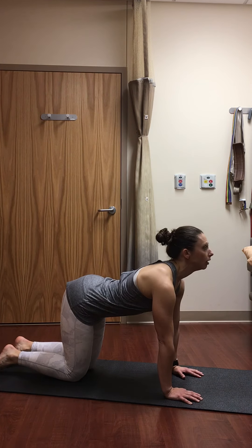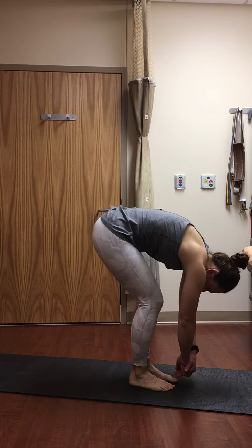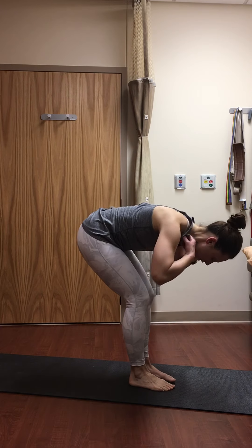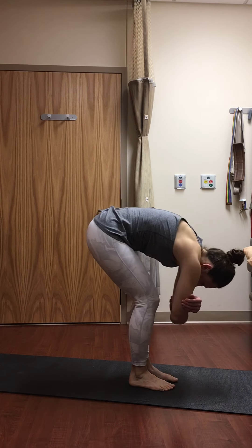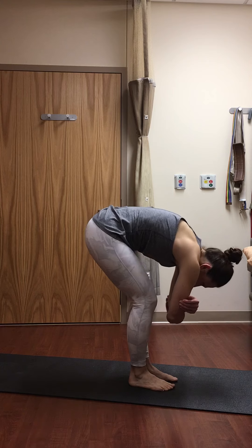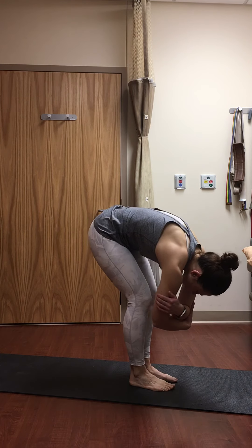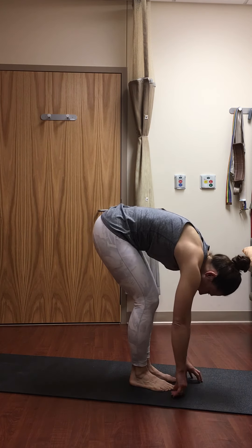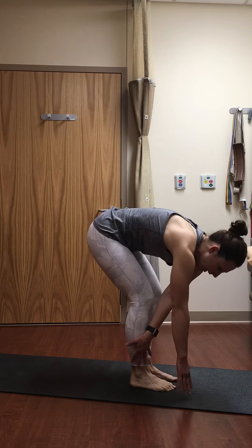Look forward towards the top of your mat, take a walk all the way up to forward fold. Forward fold is rounding in your spine, just relaxing through the upper body — maybe swaying gently from side to side. You're working towards your chest coming closer to your thighs, perfectly fine to let your knees bend. Maybe grab opposite elbows if that feels good, beginning to notice some length into the back body. Release your fingertips down to the floor, then move your left hand over to the right ankle or lower leg. Inhale your right arm up — a nice gentle twist from forward fold.